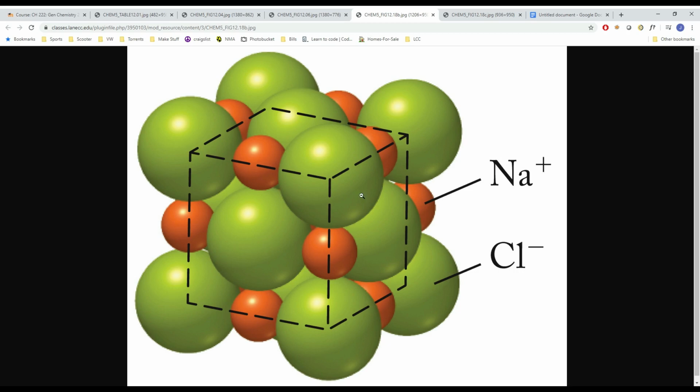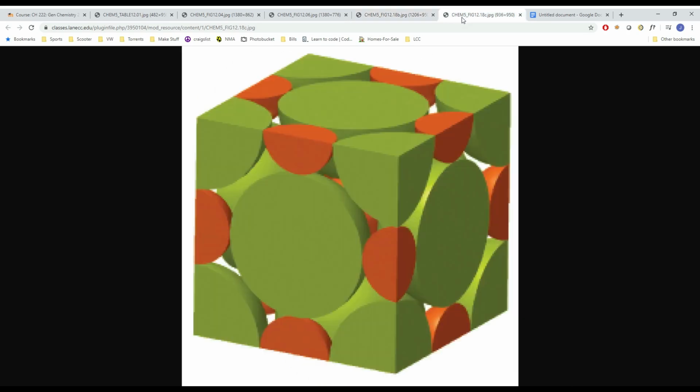Here's what it looks like once we cut it down to just the unit cell. All right, this is the box. I can stack another box onto this, and they will line up. There will be a sodium in the middle here, another piece of the sodium, another piece of this chloride and this sodium, and it'll be the entire other half of this chloride in the middle of the face right here. This is the center of the face.